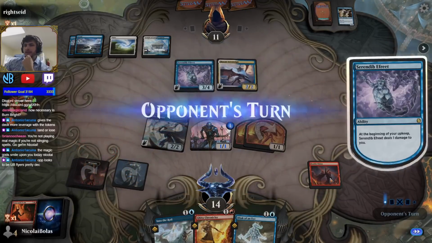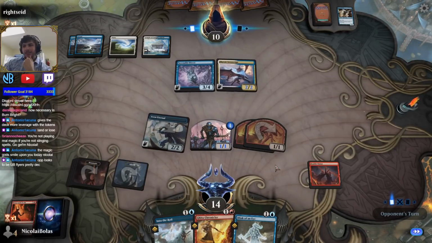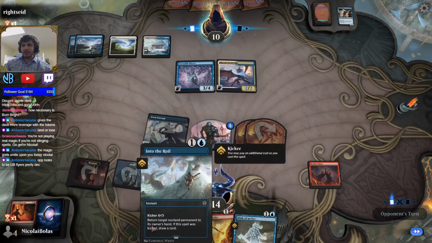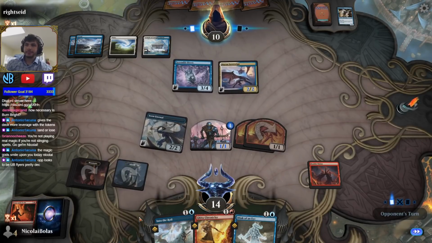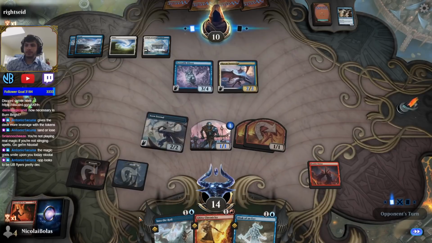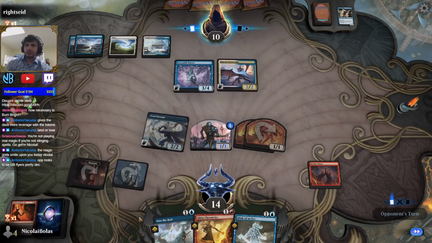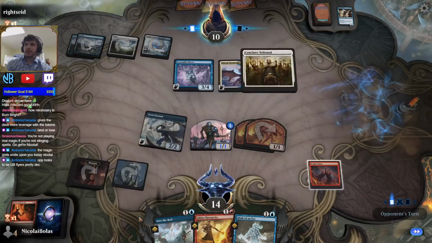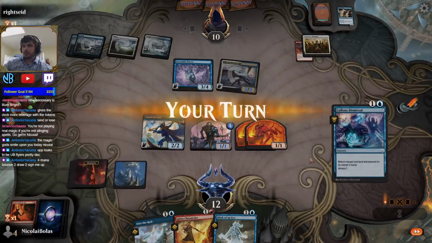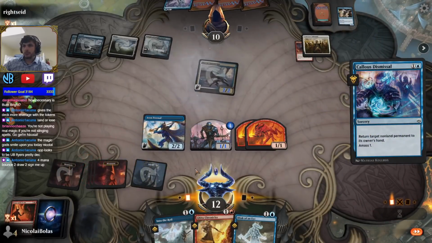This is going to go a long way. Especially if I draw an island. I just bounce both their guys. I can still bounce both their guys, it's just I wouldn't draw the cards. No! That's hurtful. This guy will grow.